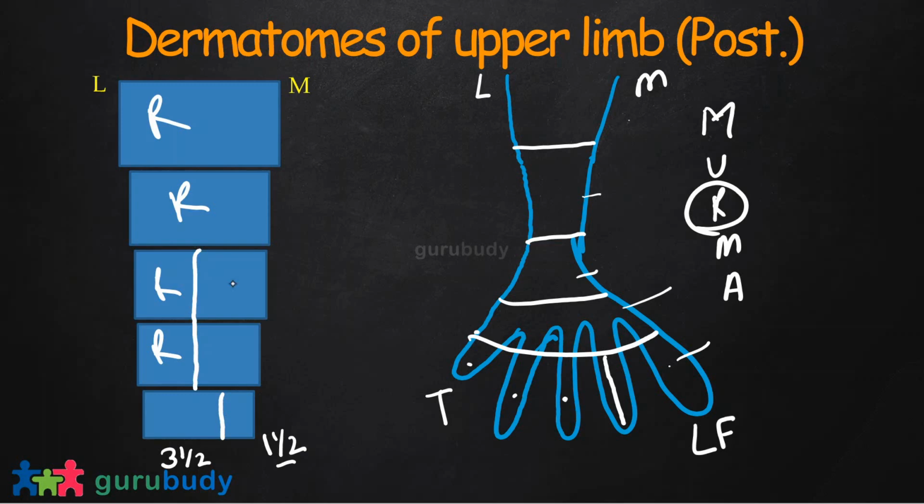What is left? These part. So the palm area, this is supplied by the ulnar nerve, ulnar nerve, and ulnar nerve. And this part is left. So it is a continuation from the anterior side to this side, to the lateral side in the posterior, and it represents the median nerve.